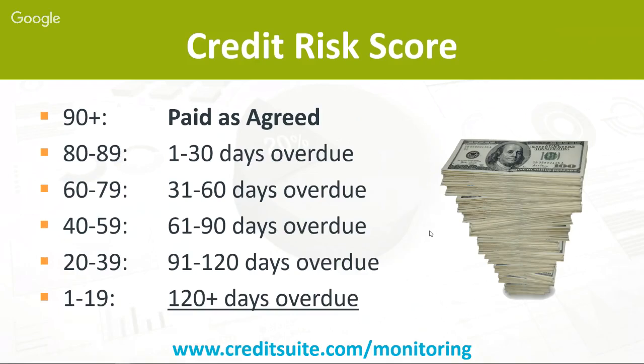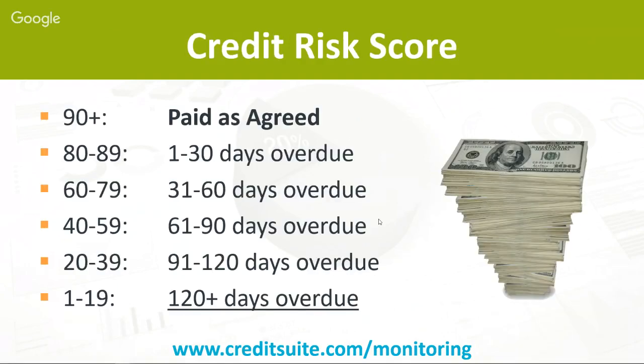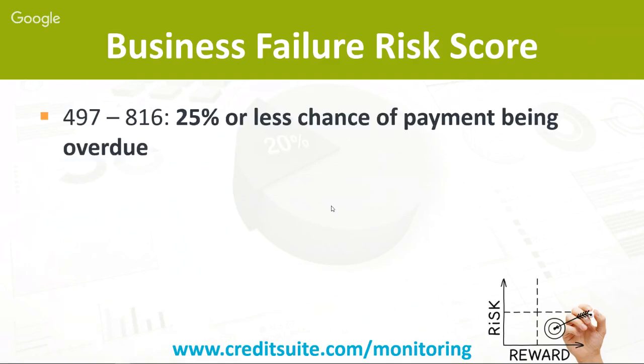So if Equifax gives you a failing score because you have no credit, it only takes one account on your report that you pay as agreed to start to bring that score up, because their scores are based on payment history. So remember, there is a credit risk score for suppliers as well, but this is your main credit risk score. This is how it breaks down to show you how your payment history ties into what your score is, and your score determines the rates and terms you'll get on additional financing.